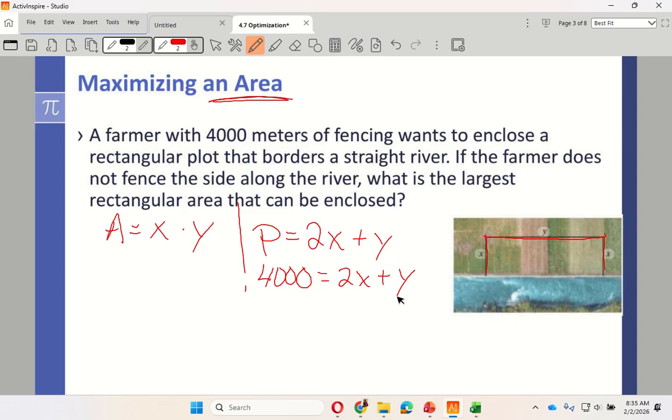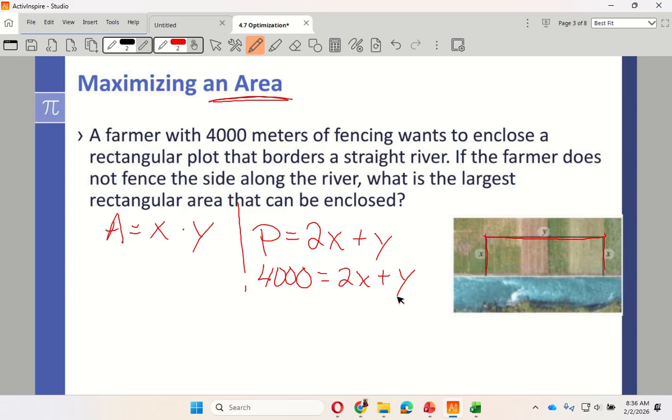So I know that when I take the derivative, it must be equal to 0 at some point, right? That's what I'm looking for. But I also have an x and a y. I'm going to use substitution and my perimeter formula to get rid of one of those variables. I'm going to isolate to get one of the variables gone. I'm going to replace the y. What can I replace the y with if I am using this as a substitution?